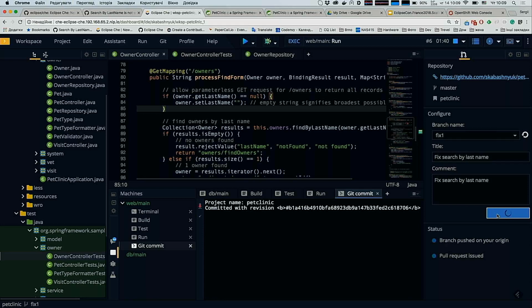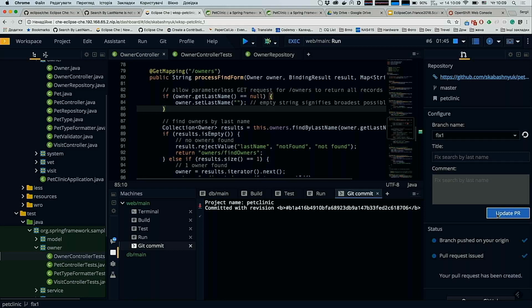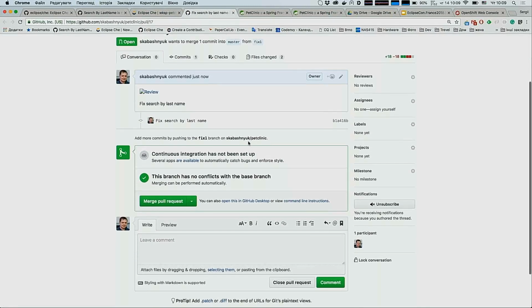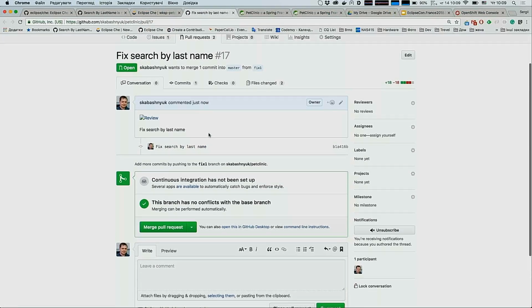What is happening right now: the IDE is pushing code back to the original repository, creating a pull request, and giving me a link. So we have a pull request with the description and the magic button to review your changes. The person who wants to review your changes can click on a link and have the same environment needed to reproduce your code, to see the changes, to test, to actually feel your changes.